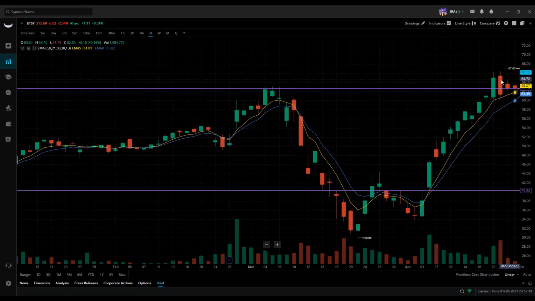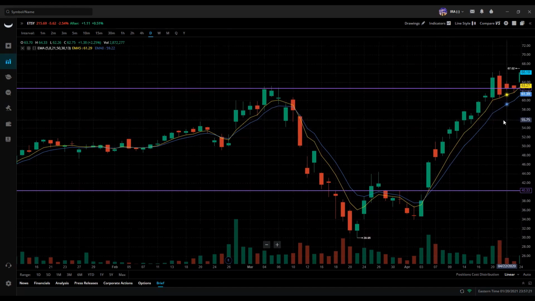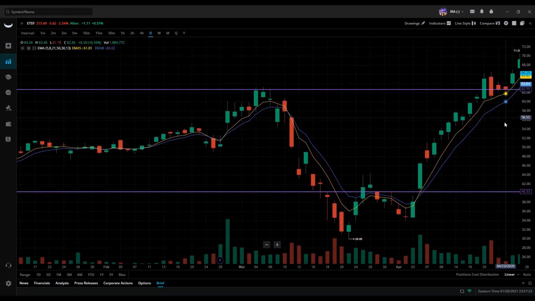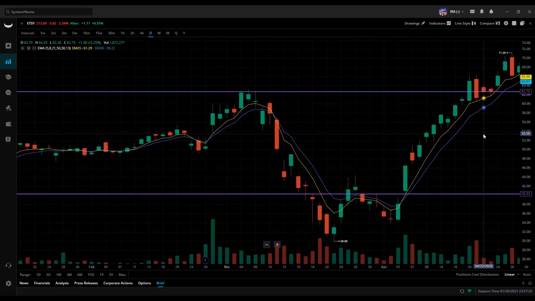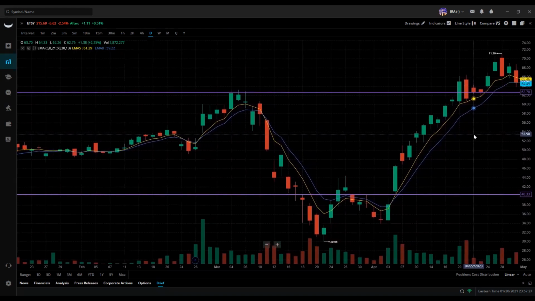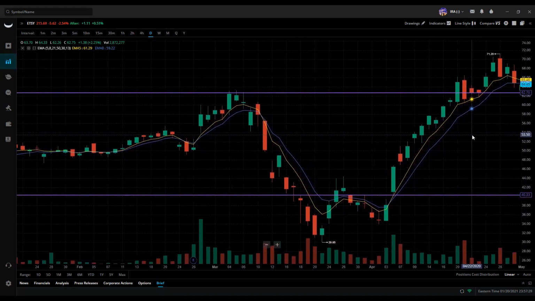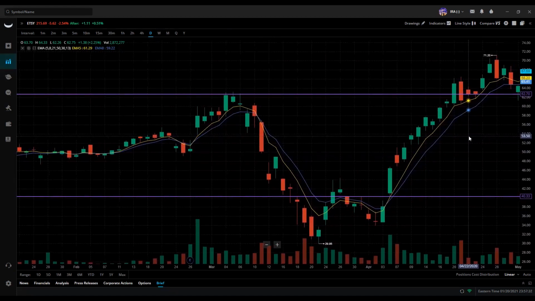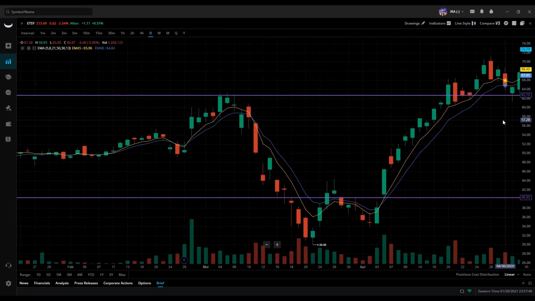So in this case, getting back to the chart, we're looking at this kind of formation, right? We're still holding the position because the EMAs haven't crossed over. We're still holding another couple of red candles, right? And then we're still holding the position, right? We're still not selling. We're still holding the position at this level because the EMAs haven't crossed over, right? And this gives us a signal that this is probably just like a regular pullback and nothing to be really concerned about. So again, we're just still holding the position, right?